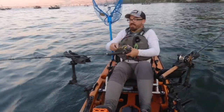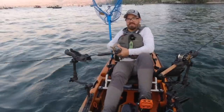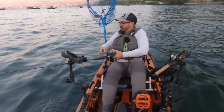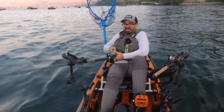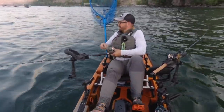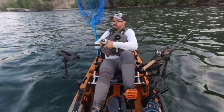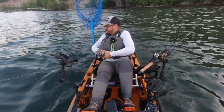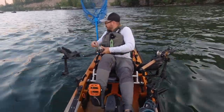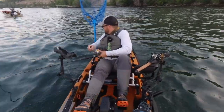I'm out here on the Upper Columbia in pursuit of sea-run sockeye salmon, even though I'm 550 miles from the ocean. These fish run all the way up the Columbia and get trapped in this large cold water pool because the river they need to run up to spawn, called the Okanagan, is lethally warm during the summertime, so they have to wait for the first fall rains before they can run. They get stuck here, providing an opportunity for inland fishermen like myself to harvest fresh, soft-bite salmon.